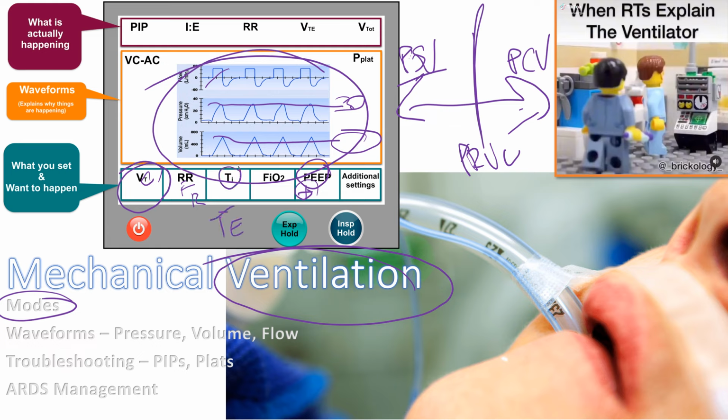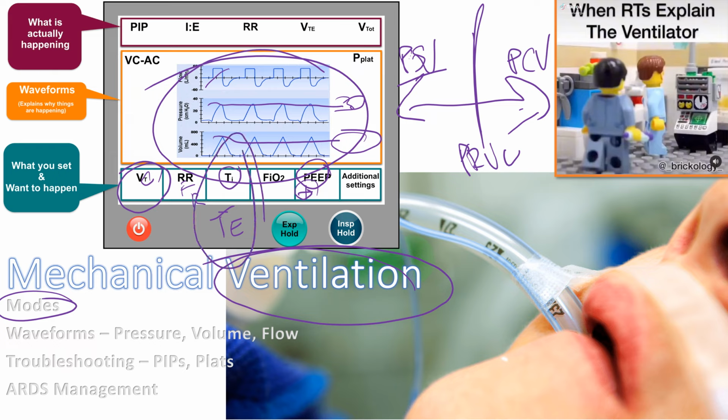And that can tell you if you have a leak or not. If I deliver 400 cc's on inhalation and I get 300 on exhalation, those are both tidal volumes, that means I have 100 cc's unaccounted for. Did it escape from my ET tube? So you could have a leak. That's one way to assess if someone has a leak.